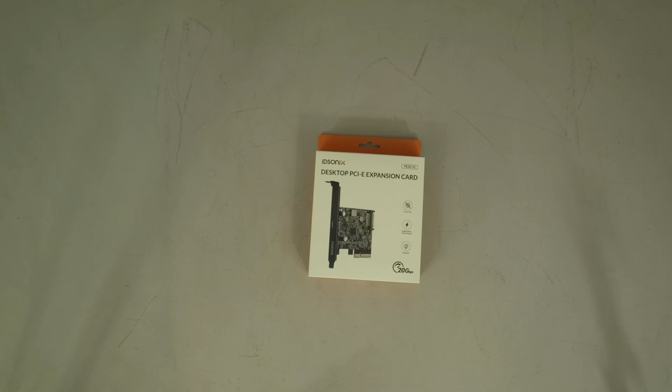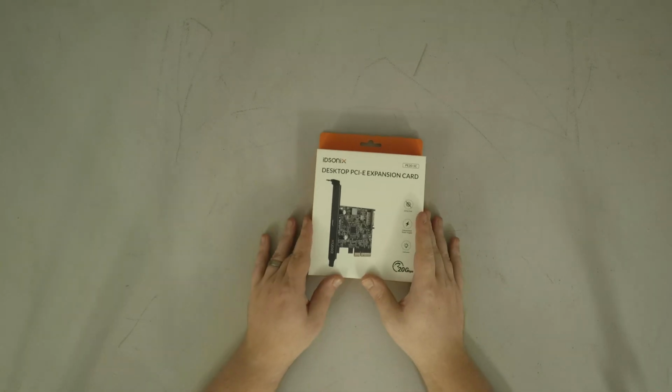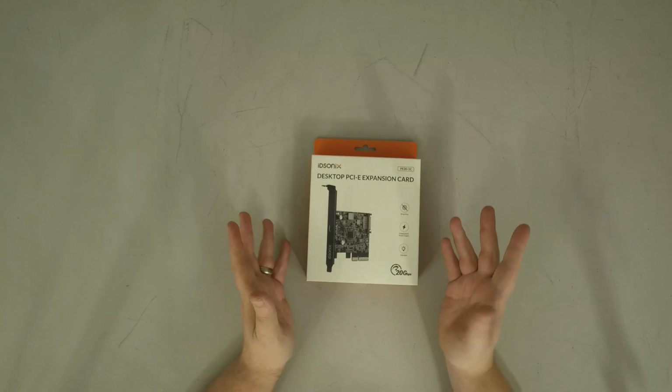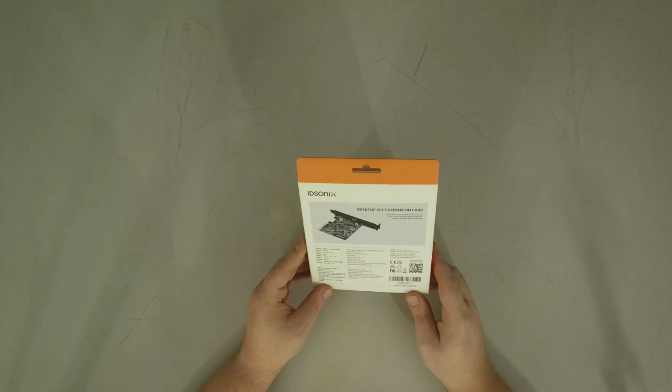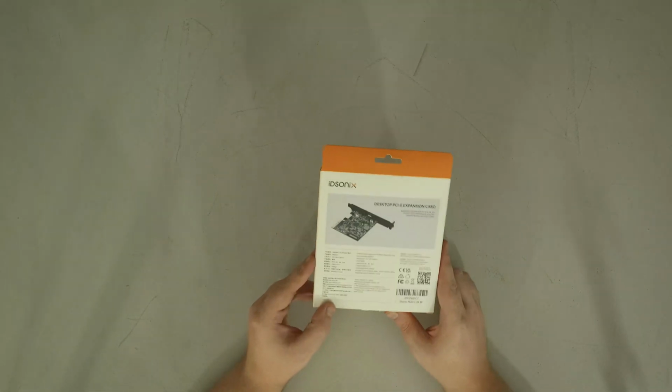There's a couple that are a little bit more than this, a couple from Ricoh, Silverstone, and a few others, even a few that have multiple ports. However, I just need the one port for testing USB-C devices. So we got this one, pretty straightforward on the box.